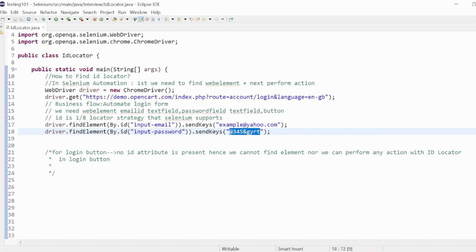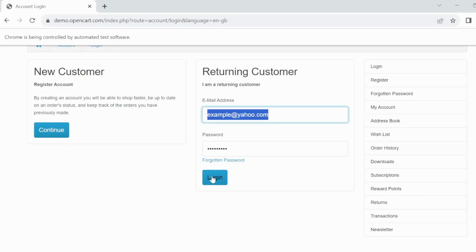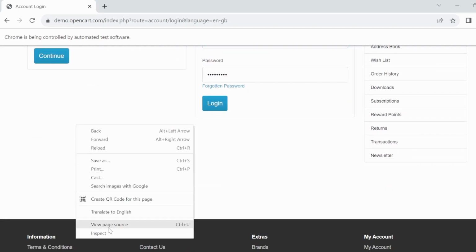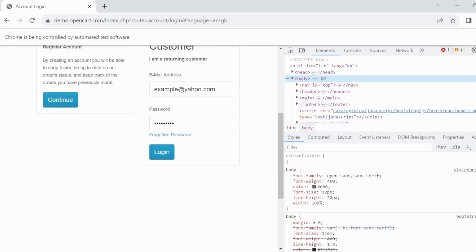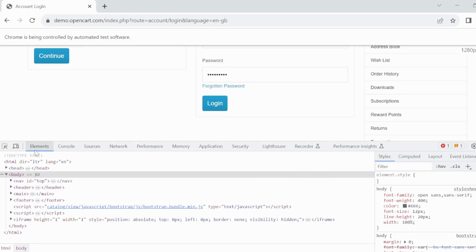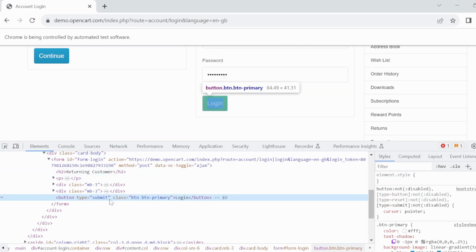Password also we have automated, but it does not click the login button because the login button doesn't have an ID attribute. I'll show you once again. The login button doesn't have an ID attribute, so we cannot automate it, nor can we find the element with the ID locator. We can use other locators like class or XPath, but with the ID locator, we will not be able to do any action on the login button.